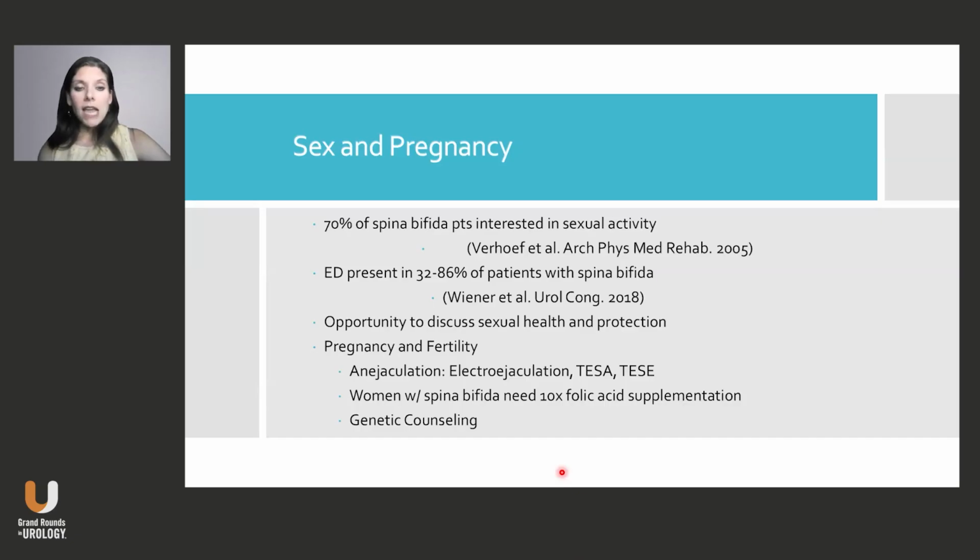And then for patients with any type of neurologic condition, they may be concerned about the genetic risk of passing this on to their offspring. And so if you have access to a genetic counselor, referring them to that provider may give them a lot of reassurance that they actually can get pregnant and can have a healthy pregnancy and a healthy child.